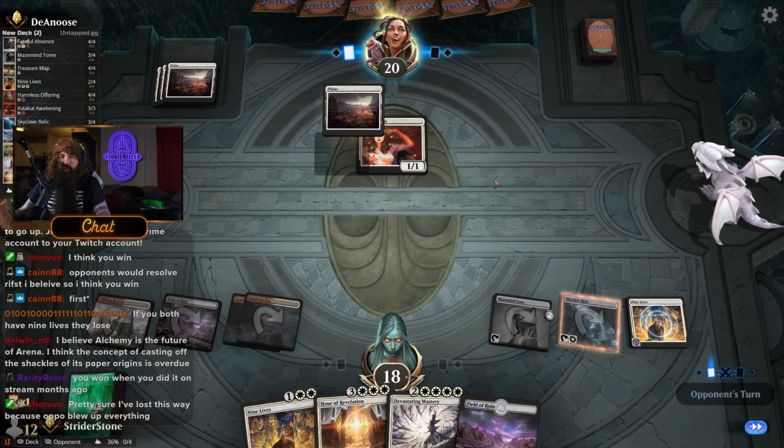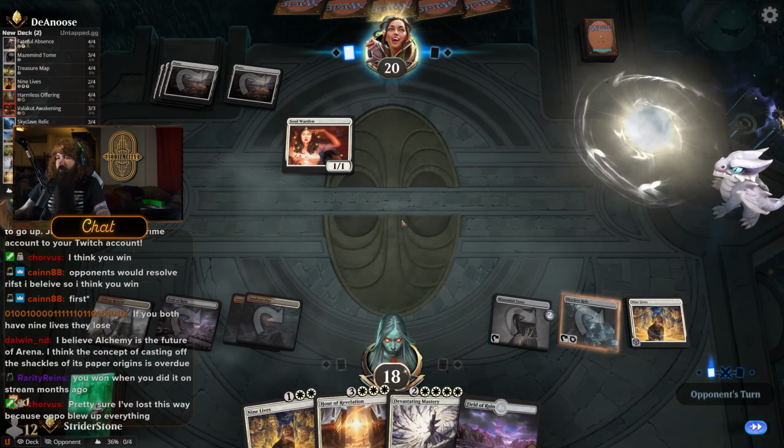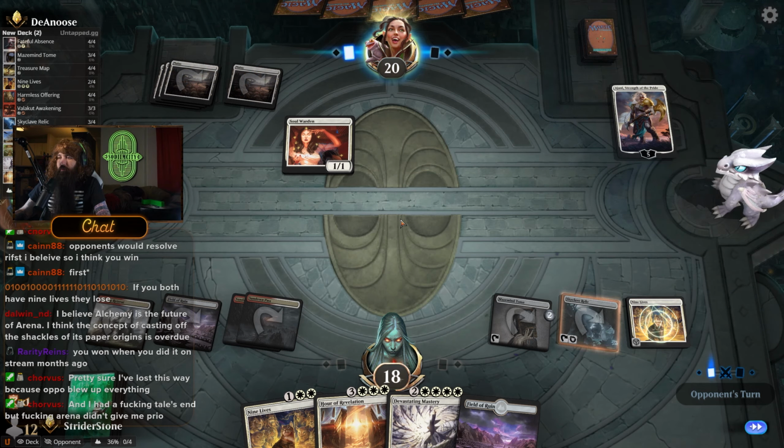I believe Alchemy's the future of Arena? It is. I think the concept of casting off the shackles of paper origins is overdue. Yeah. 100%.